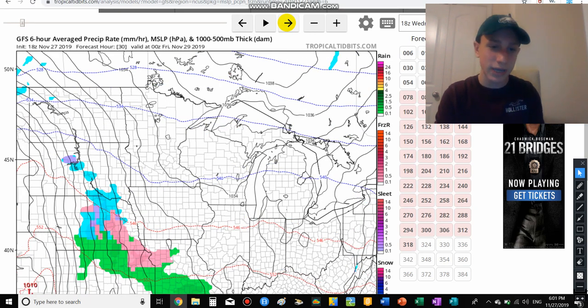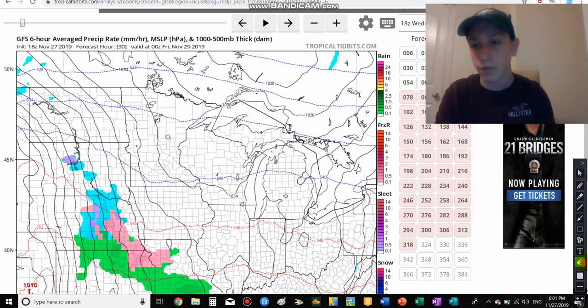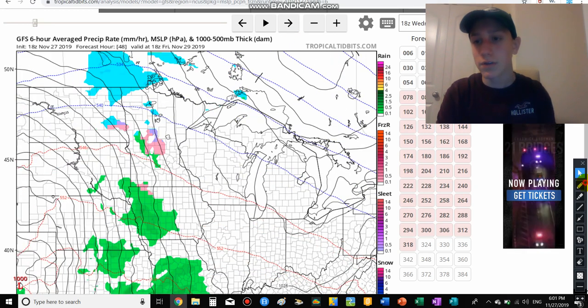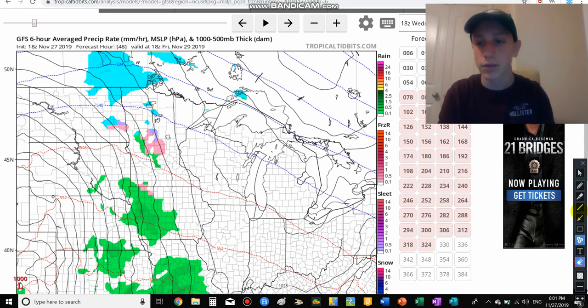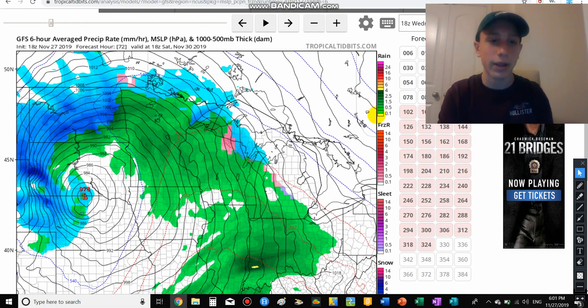Anyway, so the secondary low pulls away and really starts to fizzle out, and the snow changes to more of a freezing rain, wintry mix. And then it fizzles out completely. Whatever's left of that secondary low, or the attachment of the secondary low, that's not the low pressure up there. The low pressure is still down here. Just precipitation from it is going to lift up from the south to the north. And now, there we go. There's a secondary low combining with Ezekiel, and all heck's going to break loose here.